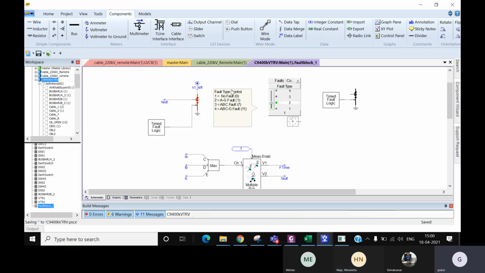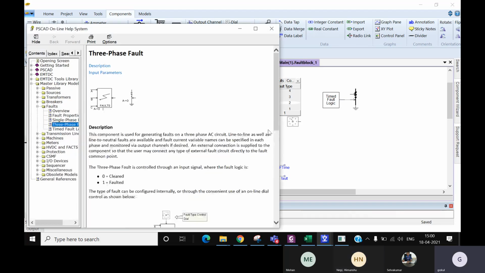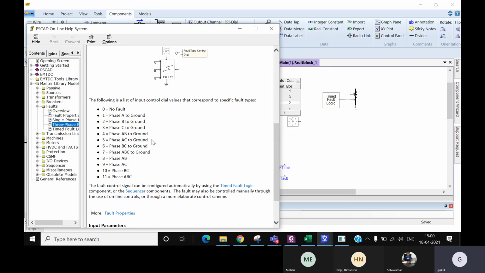Okay, then you have to do all possible fault cases: a single line to ground fault, double line to ground fault, double line fault, three-phase fault, and a three-phase to ground fault. I can only choose 3 line to ground faults, one 3-phase fault and one double line to ground fault, either AB to G or AB and three-phase to ground.